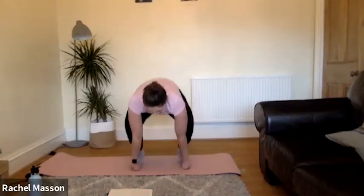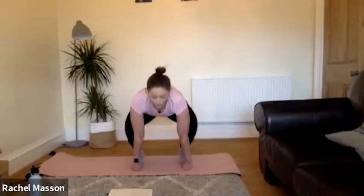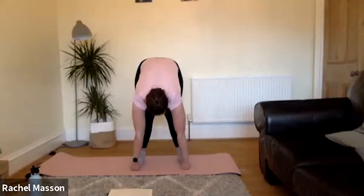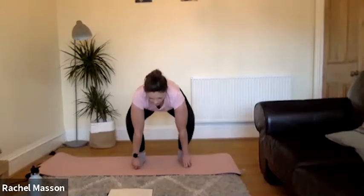So just slowly working your way through that. Please don't force yourself into that top position. My knees are still a little bit bent, so don't worry about having straight legs. It's just the start of the warm-up. So 10 squat to stand.